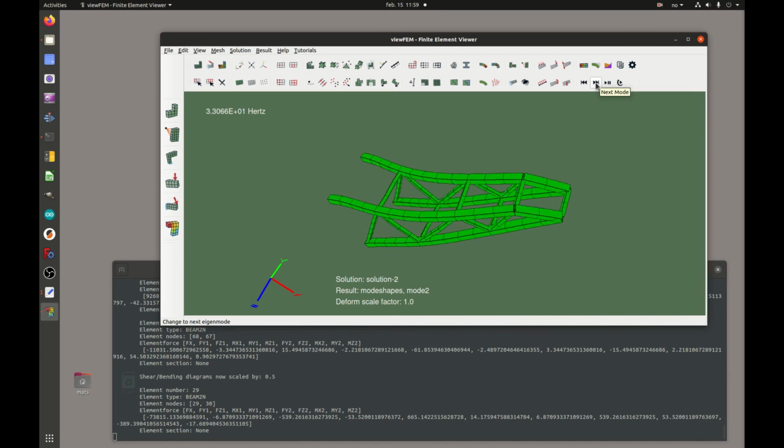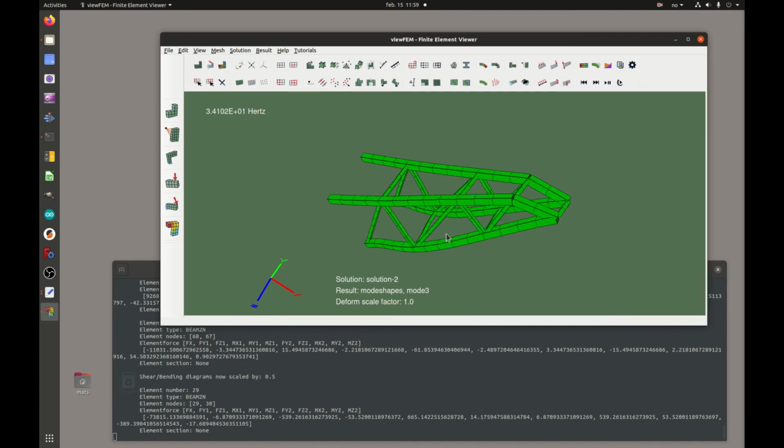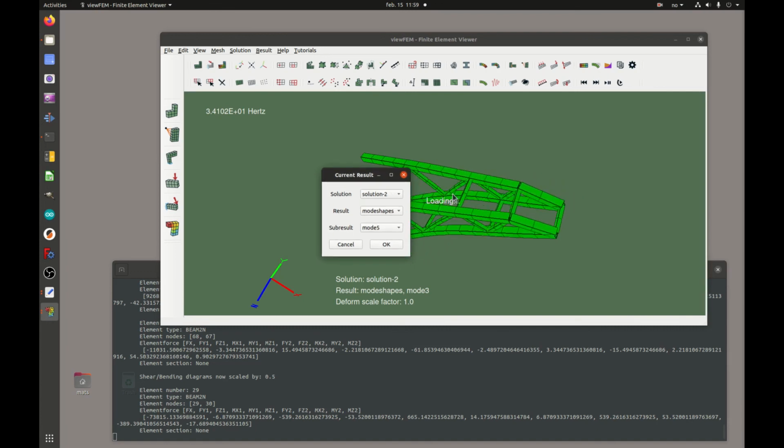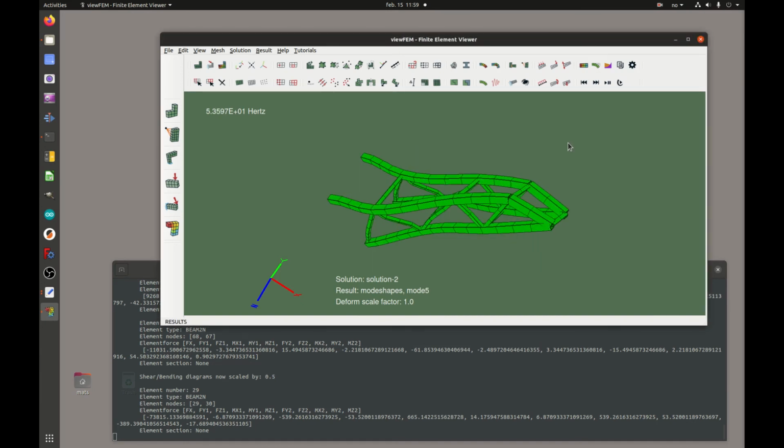When we click the next mode, if that mode has not been loaded yet, it will be fairly slow, so you will see the program freeze for a second here, and it doesn't show the loading graphic when you do it. When you do it this way, it will show the loading graphic, but when you do it this way, it does not. So just keep that in mind if you have a very big model.